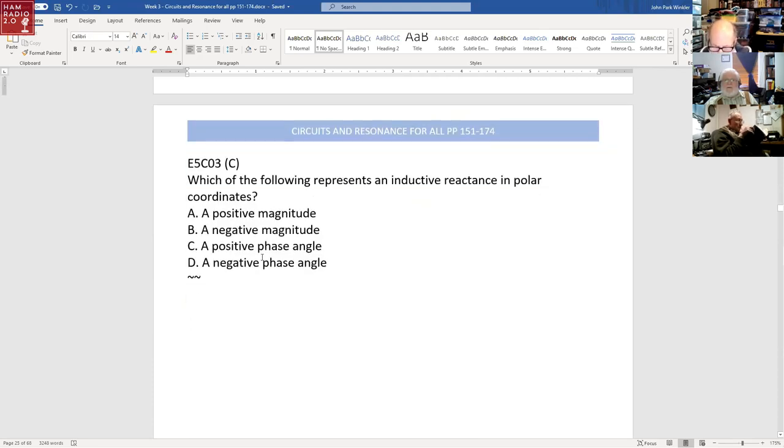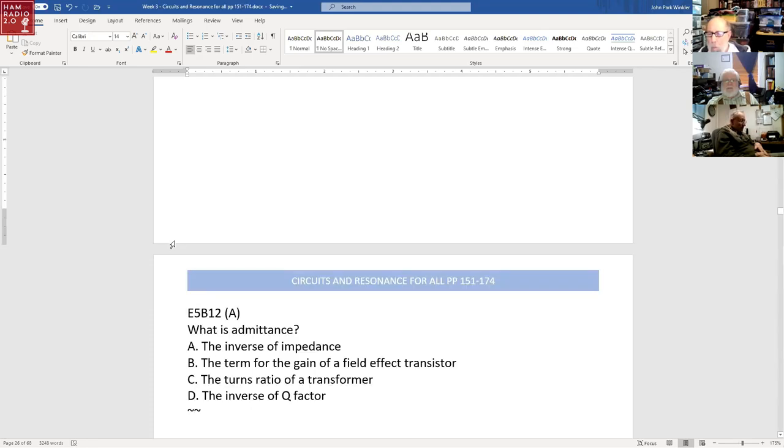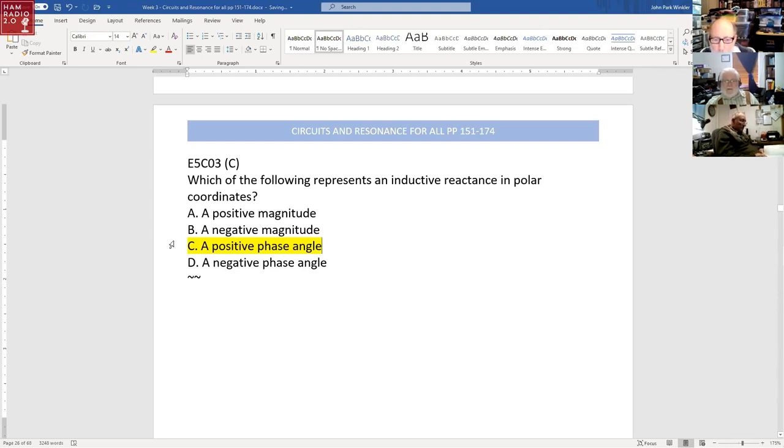Okay, which of the following represents inductive reactance in polar coordinates? And the answer is C, it's a positive phase angle. If that angle is a measure up from the axis around the great circle to the magnitude, the positive angle would be up, the negative angle would be down. So the positive angle would be inductance and the negative angle would be capacitance. And you're talking about an inductive reactance, so you've got a positive phase angle. That's that same question we talked about before in terms of inductance being above and capacitance being below.